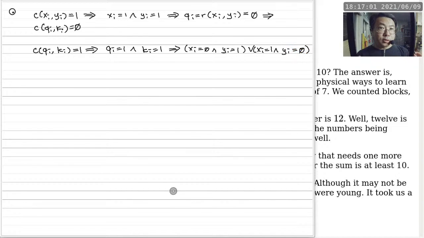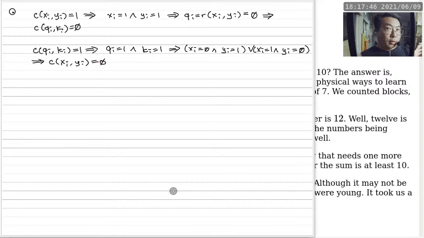Okay, so I want to pause here and make sure that everybody gets this part. If Q of i is a 1, that means the R of xi, yi is a 1. But the two cases where the R function will return a value of 1 in base 2 is when xi and yi are different. So one can be a 0, but then the other one has to be a 1. So that boils down to only two possible cases over here. Does that make sense? All right. So what does that imply? That implies the carry of xi, yi has to be a 0.